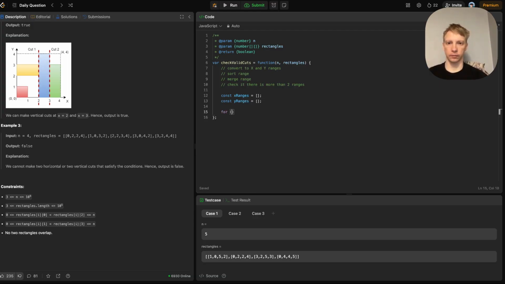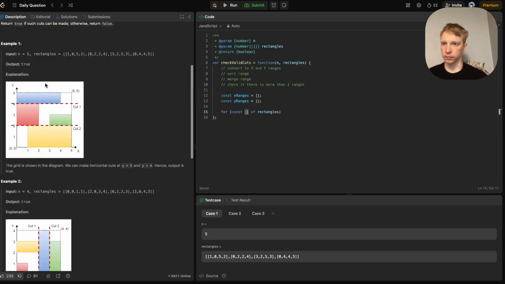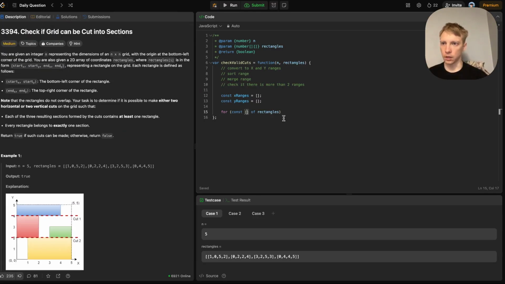For const of rectangles, so it would be start x, start y, end x and end y.